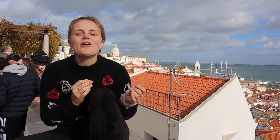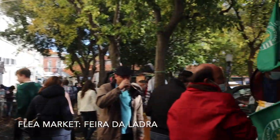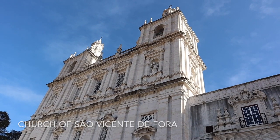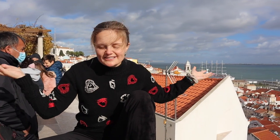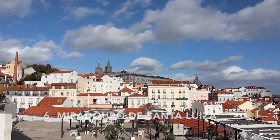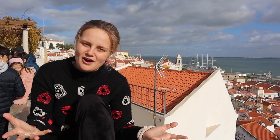If you keep walking a little bit more, you will get to a huge flea market with heaps of stands everywhere — so cool. And then there's also churches and castles. A lot of things going on here, and you will see something beautiful around every corner. A must-see when you are in Alfama is the viewpoint called Miradouro de São Luís, which gives you a beautiful view over the east side of Lisbon.